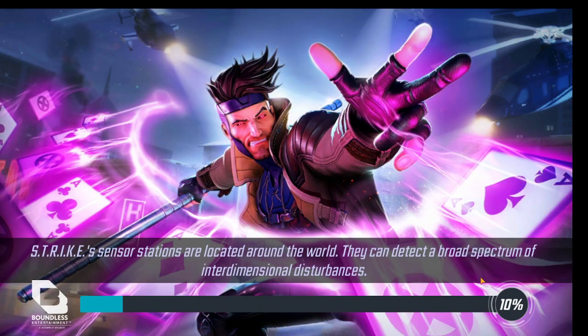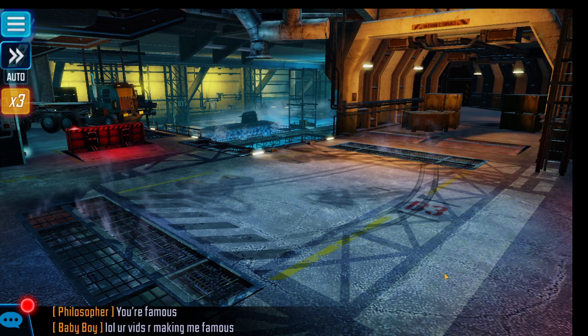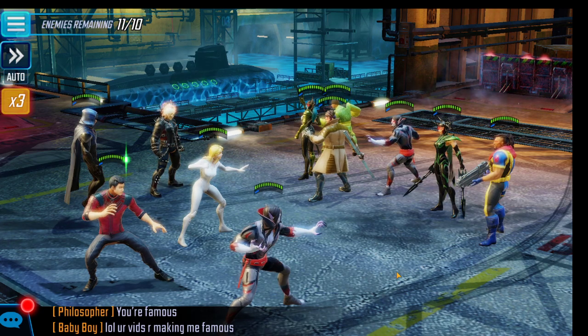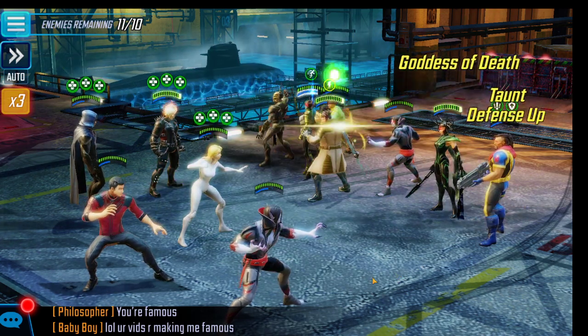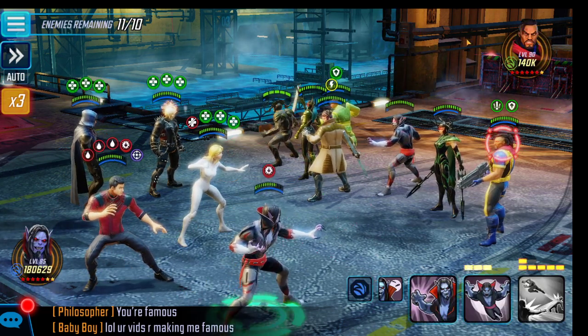I'm sure there's many different teams that you could use. As I mentioned in the guide, you could use Squirrel Girl and throw her in. You certainly could get away with using one or more of the Web Warriors with Cloak and Dagger. I really feel Cloak and Dagger are the ones who really get the job done there. Okay.